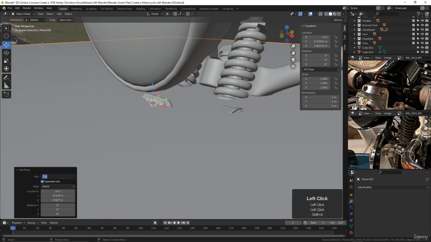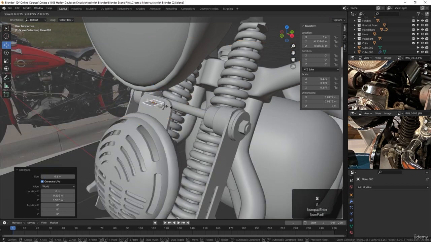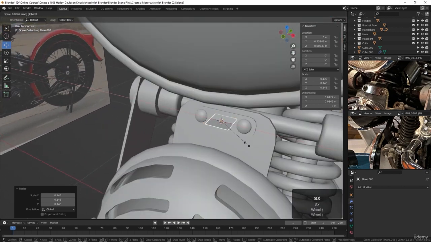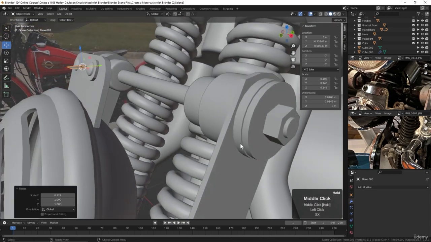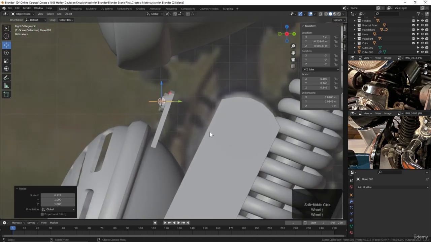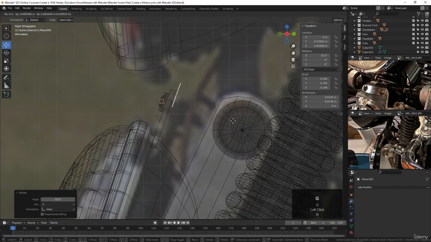And let's take this down to maybe 0.1 so we get it a little bit smaller. And I'll scale it down to about the width that we think it should be. Maybe something like this. And then let's go to the side view. I'll press Shift Z again. Let's turn it to get it kind of angled the way we want it. I'll press G and move it into here.